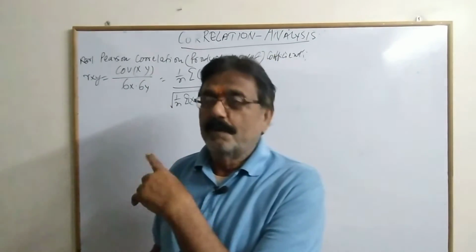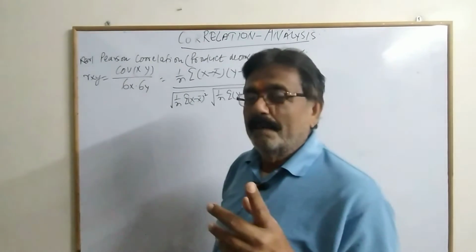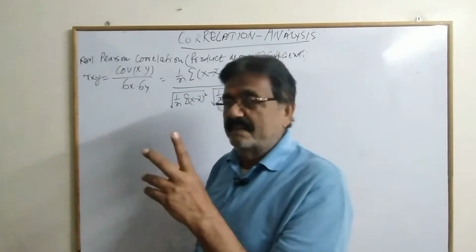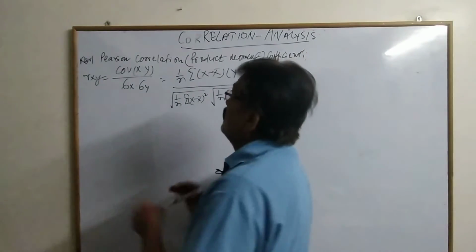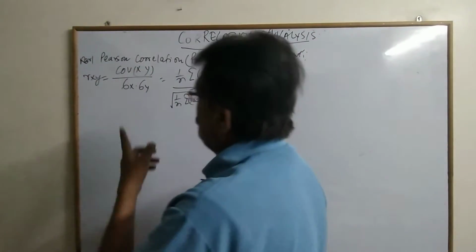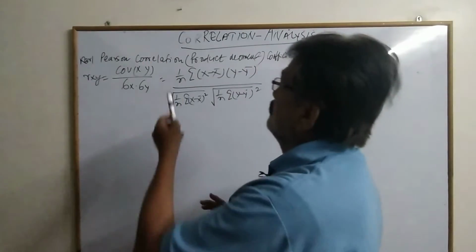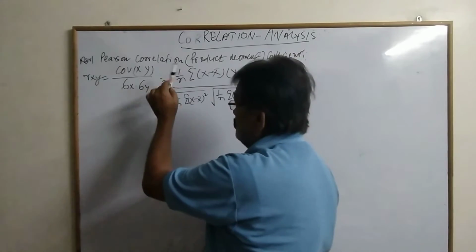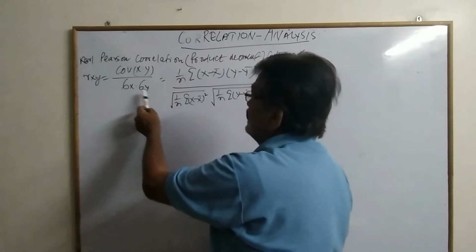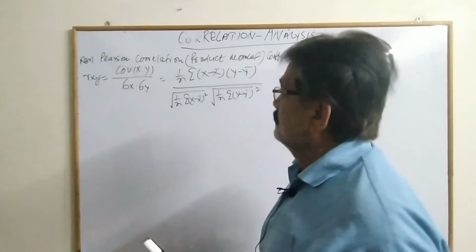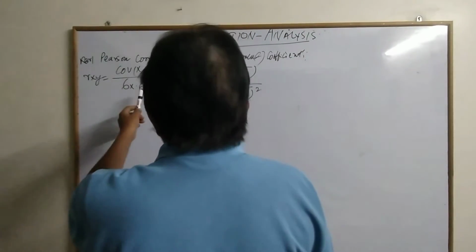The real idea behind this formula is that covariance is enough to express the covariability between x and y from their own means, from their own averages. It is apparent in the formula. If covariance of x and y were itself the coefficient r, then it would carry the units of measurement of x and y. Just to remove those two units, the covariance was divided by the standard deviations of both variables, sigma x and sigma y. Now we have the formulas for covariance of x and y, sigma x and sigma y.